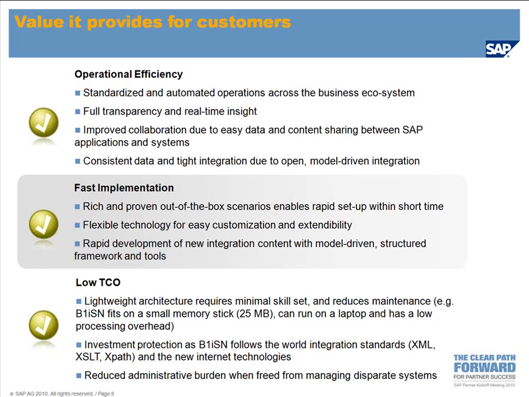B1ISN allows for the easy customization and extensibility of business scenarios using flexible technology, as well as allows for the rapid development of new integration content using a model-driven structured framework and associated tools. All of this is available while providing the customer with a very low total cost of ownership because the platform has a very lightweight architecture as well as follows world integration standards such as XML, XSLT, and XPath. Administration is also greatly reduced as the systems are integrated using a generic platform.